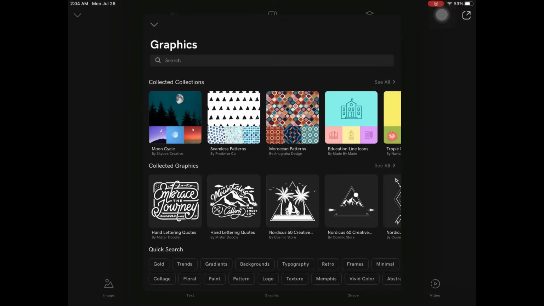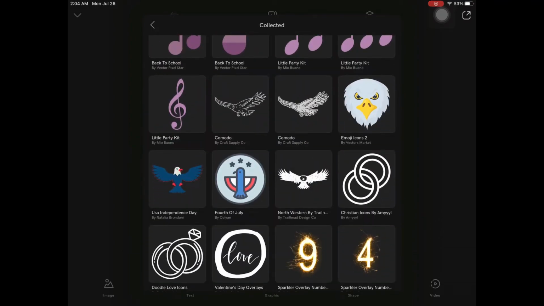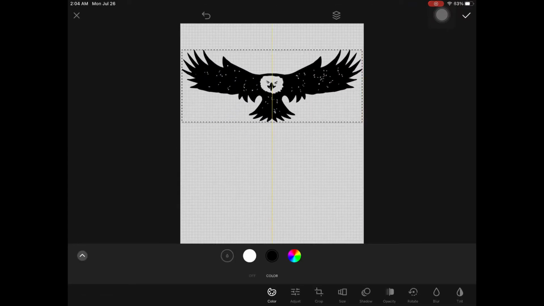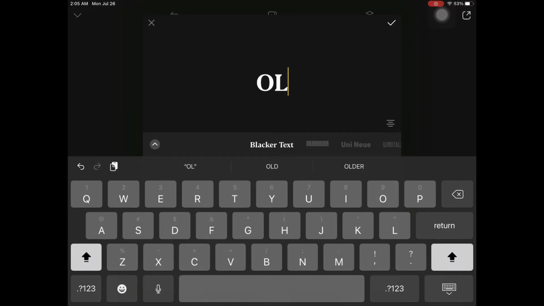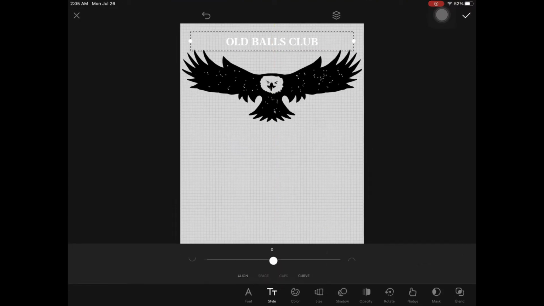Alright, here we are on the Over app. And this one, I'll be honest with you, is a throwback to a shirt I had from Gap. It had an eagle on the front. It was a red shirt and a blue eagle. I want to say it said freedom, but this one here reminds me, the slogan, Old Balls Club, for some reason seems to match with an eagle. So I'm going to run with this.